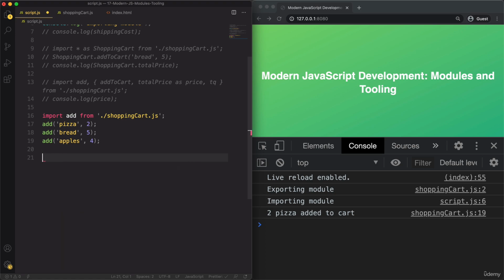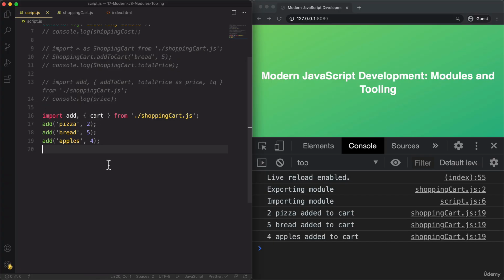So actually let's do that here. I mentioned we should not mix them, but now just to make this work, we actually need to. So we're mixing a default export and a named export, but never mind. Okay, so everything is added to the cart, and now let's log the cart and see what happens.